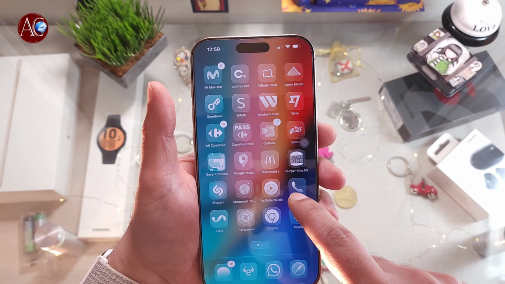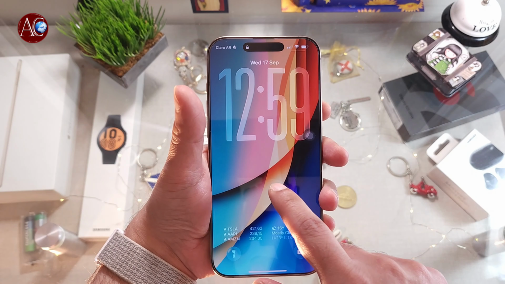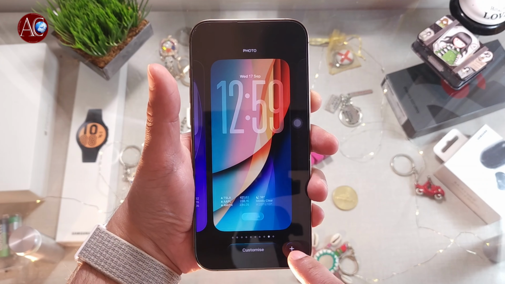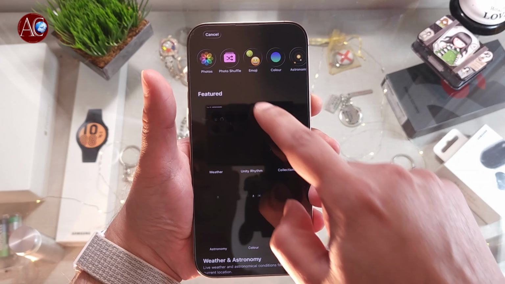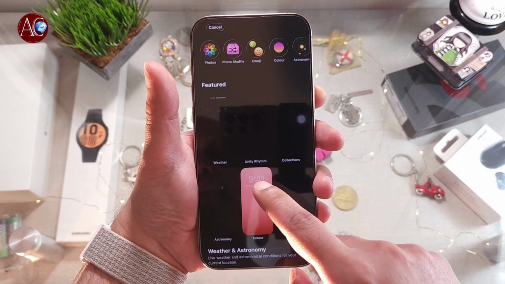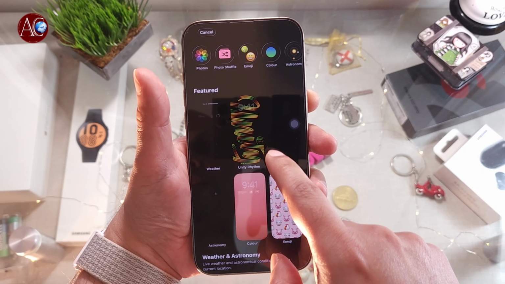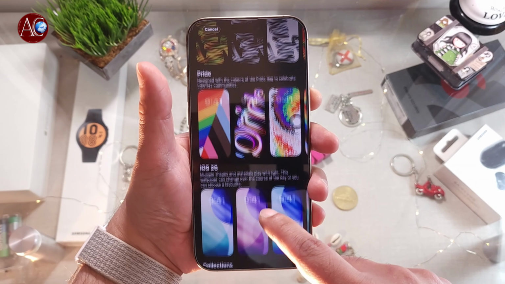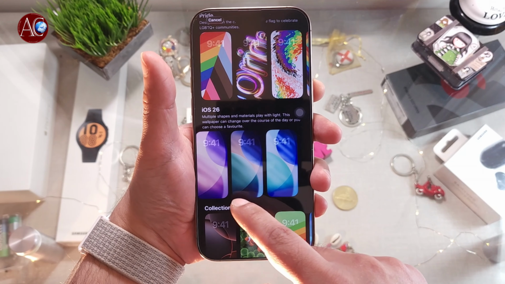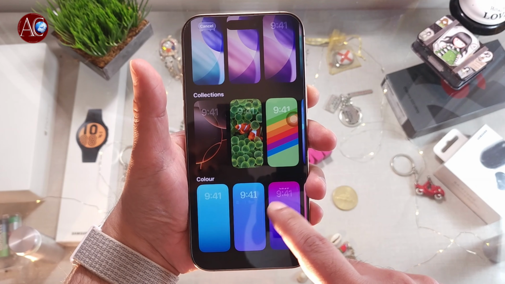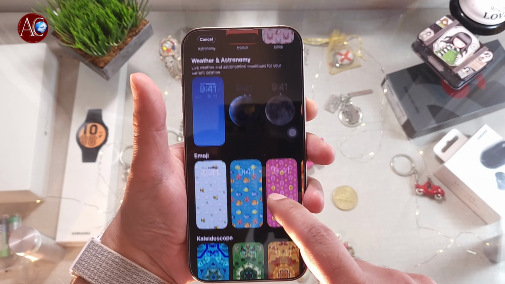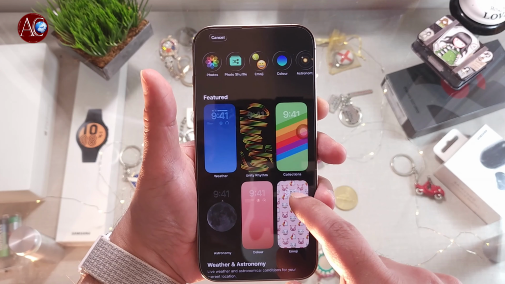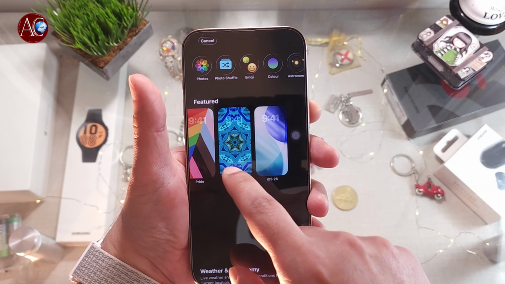Then if you go to wallpaper, you have brilliant wallpaper. I tap here. So it will go like this. You can click the plus button, then you can see the wallpaper loading. So you have iOS 26 wallpaper here. They are glass design, so you can add anything as you like. You can make 3D wallpaper. Recently I made a video on how you can make 3D wallpaper on your iOS as you like.